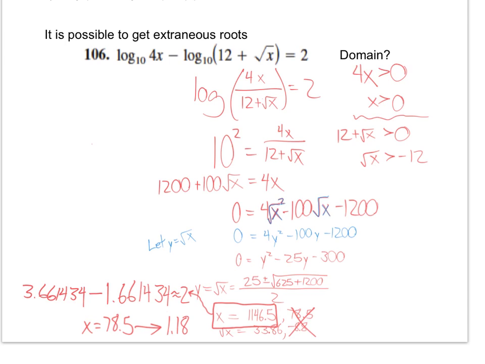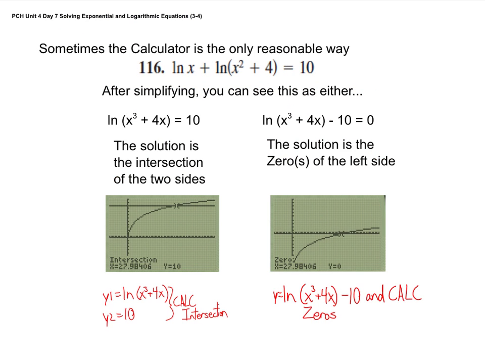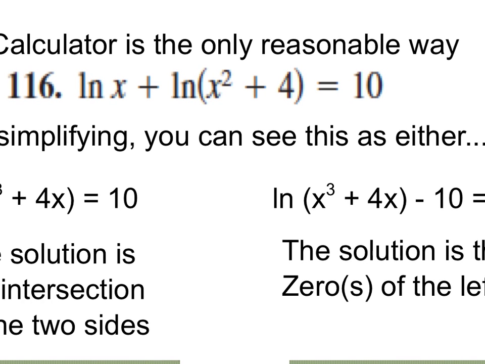Now, one of the reasons why you guys need to get really comfortable using your calculators, and I've been telling you this for months, okay, is because we are actually doing some in this unit that you cannot solve algebraically. Okay? For example, let's take a look at this equation here. If I have the natural log of x plus the natural log of x squared plus 4 equals 10, okay, I have two different logs, right?